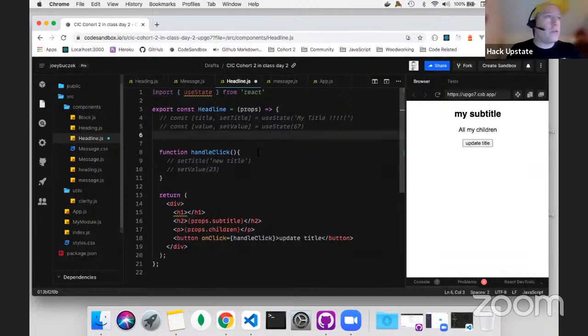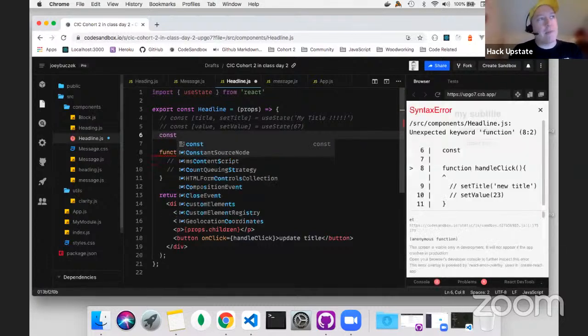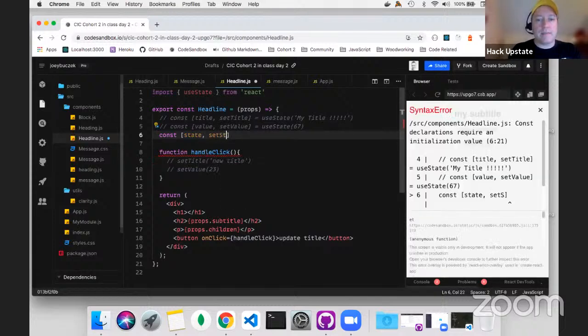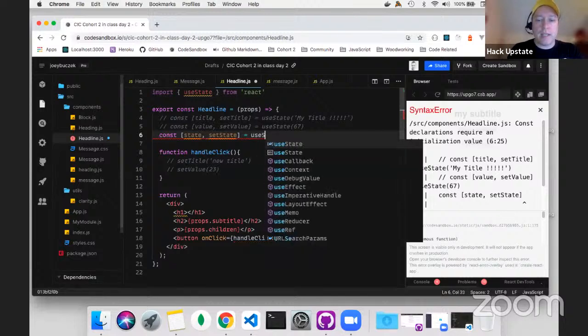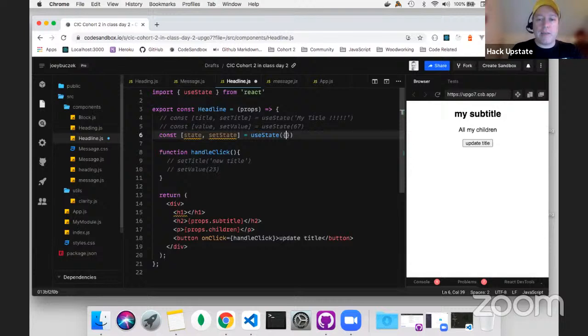All right, so we're going to use a new piece of state, just like the Message class component had. And I'll show you how you can manage a state object a couple of different ways. So we'll call it state and setState, and we'll use useState.